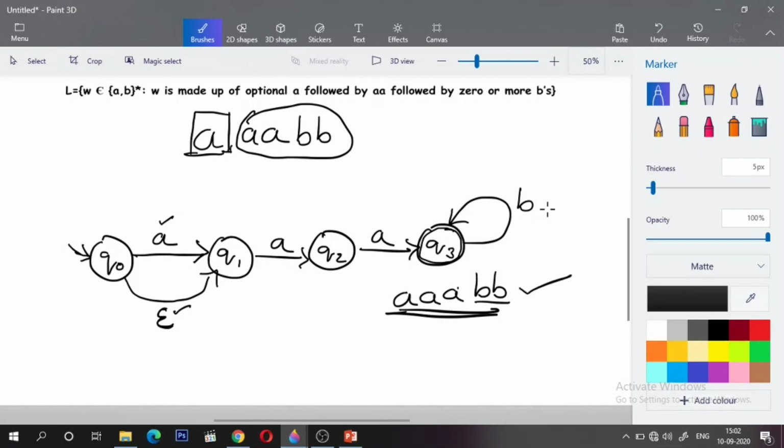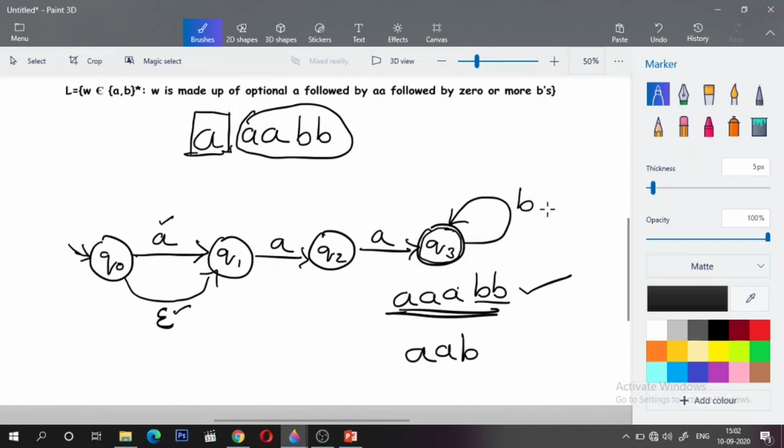Now in case I consider aa followed by one b, then according to the question, even this is fine. So how to solve the problem? Of course, the NFA takes multiple paths, and one of the paths will start from Q1. So what do I have before this a? I have nothing, and I can represent nothing as epsilon.